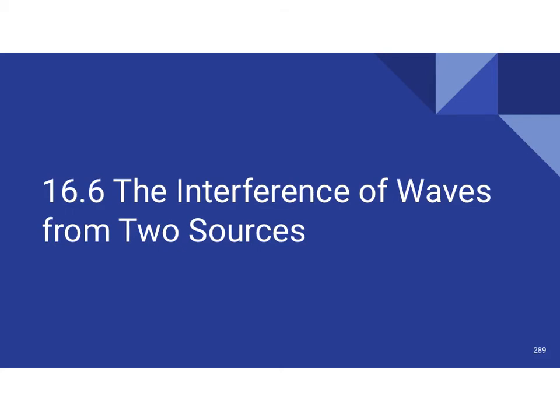So the last two sections of chapter 16 have to deal with what happens when we have one or more sources. In this case, we're going to be specifically talking about two sources. Now, we can have multiple sources. There are a few more concepts that get in with acoustics and relative intensity and loudness of sound that obviously we're not covering. But if you ever do take an acoustics class, we can get way more in depth with these concepts, but we're going to just talk about what happens when two sources interfere with each other.